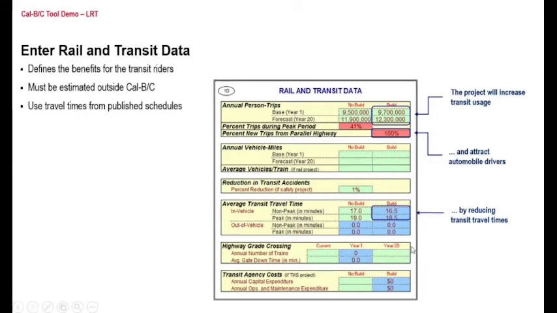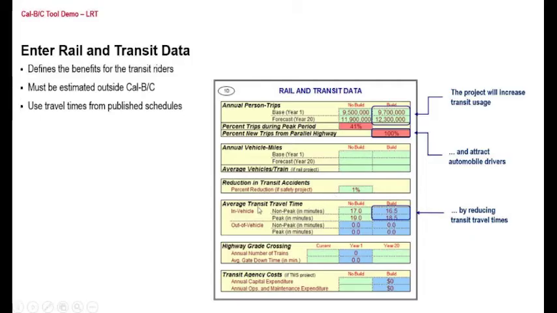And then you can see down here, we also think that this project is going to reduce accidents on the light rail. I mean, the accident rates are already very low. But the engineers are estimating that it will reduce the accidents by 1%. So we put in a 1% accident reduction factor. The model is going to look up the average accident rates for light rail in the no build. And in the build, it's going to reduce that by 1%, and you'll get benefits for having reduced the accident rates.